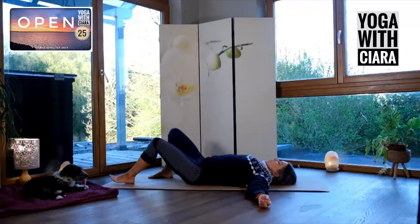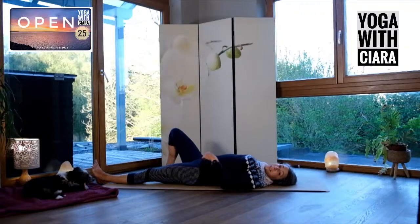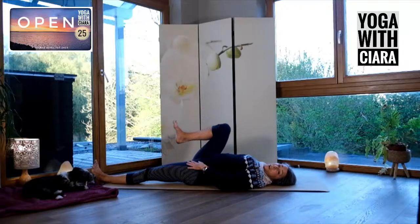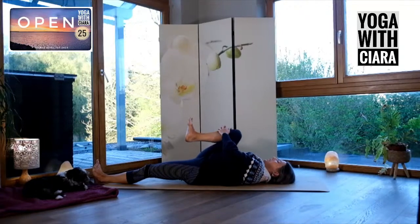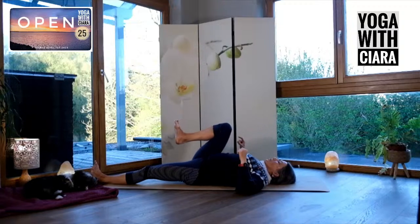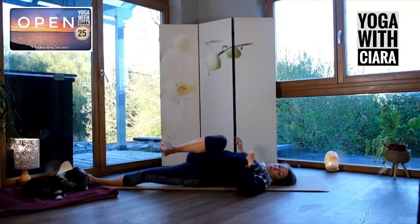Great. So straighten the left leg long and rest the left foot on the floor. So your leg is long and on the floor. Now squeeze your right knee towards you. And then push your elbows into the floor.